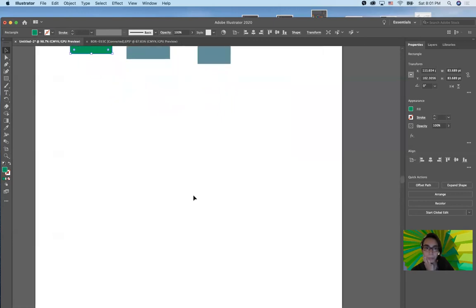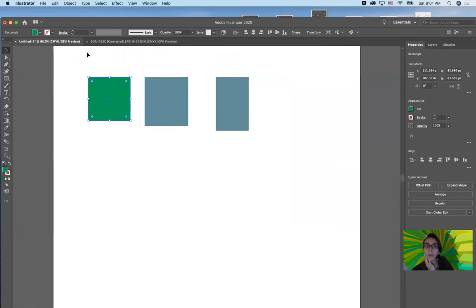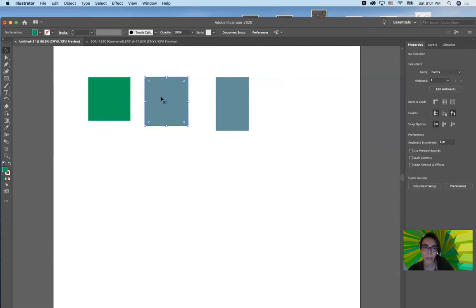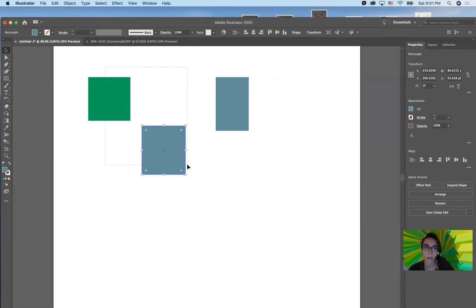But imagine that I have multiple shapes selected. Right now, if I go and align, it automatically switches to Align to Selection. And right now I can, for example, imagine this one is not aligned to the top.